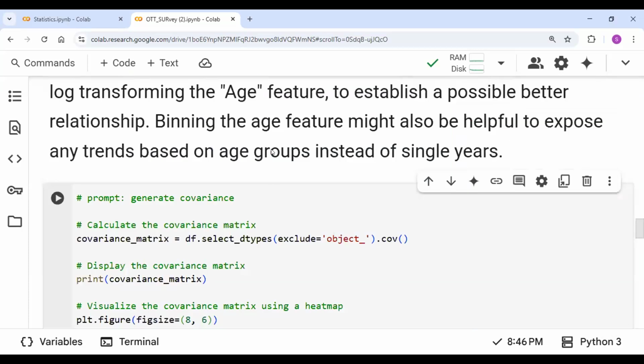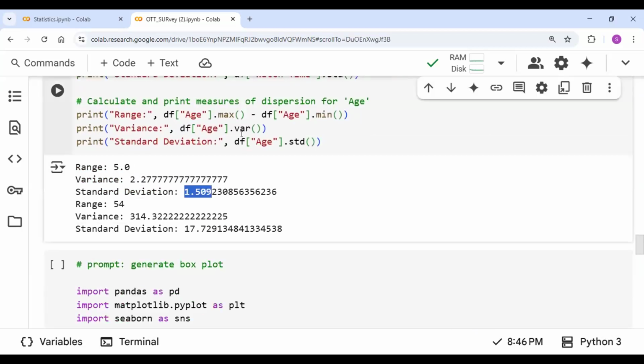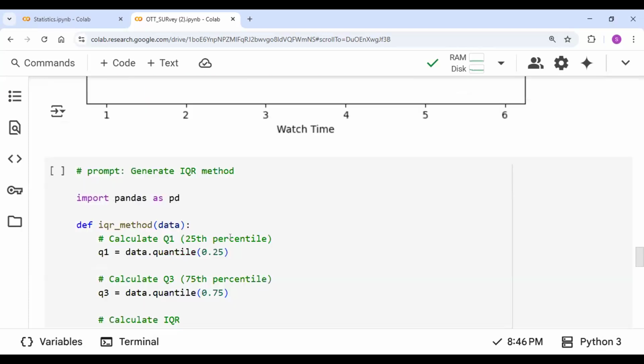There is also another matrix. So range, variance, standard deviation. We can display what the range of it is, what the variance of it is, what the standard deviation of it is. Everything has a built-in function. So I have shown you some ways to do calculations with the standard deviation to identify what the deviation is with the range. You can check it out. IQR value also, with the IQR value, you can define it.